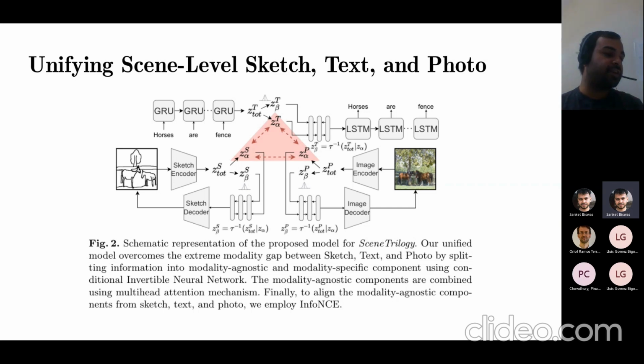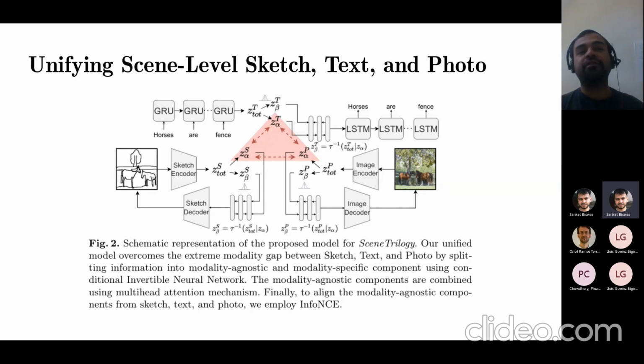One modality specific information for text would be your grammatical or linguistic knowledge. The modality agnostic information from the text would be the semantic information that the horse is standing next to the fence. This semantic knowledge is modality agnostic, which you can share across modalities.